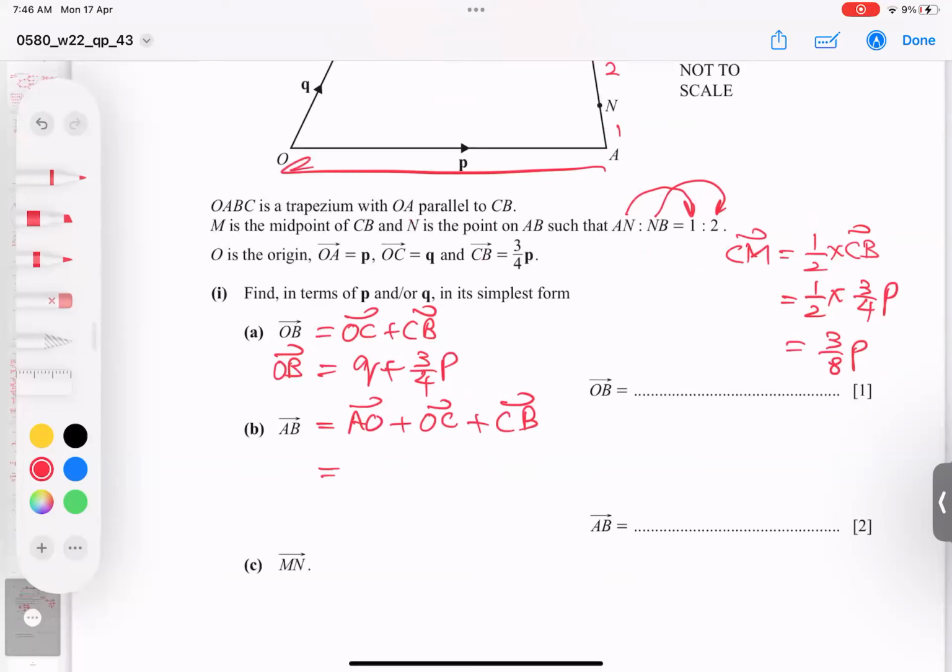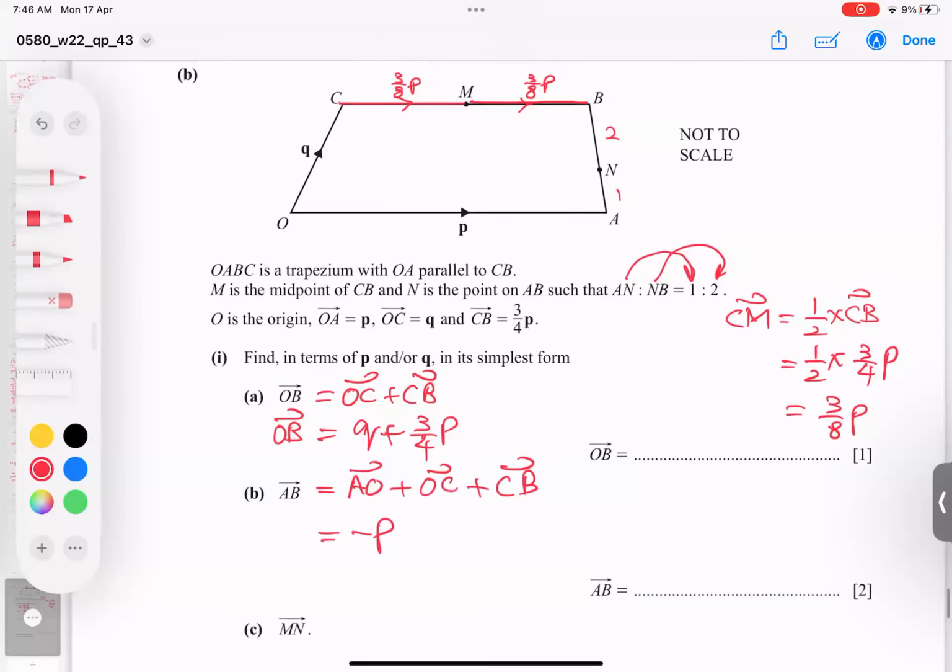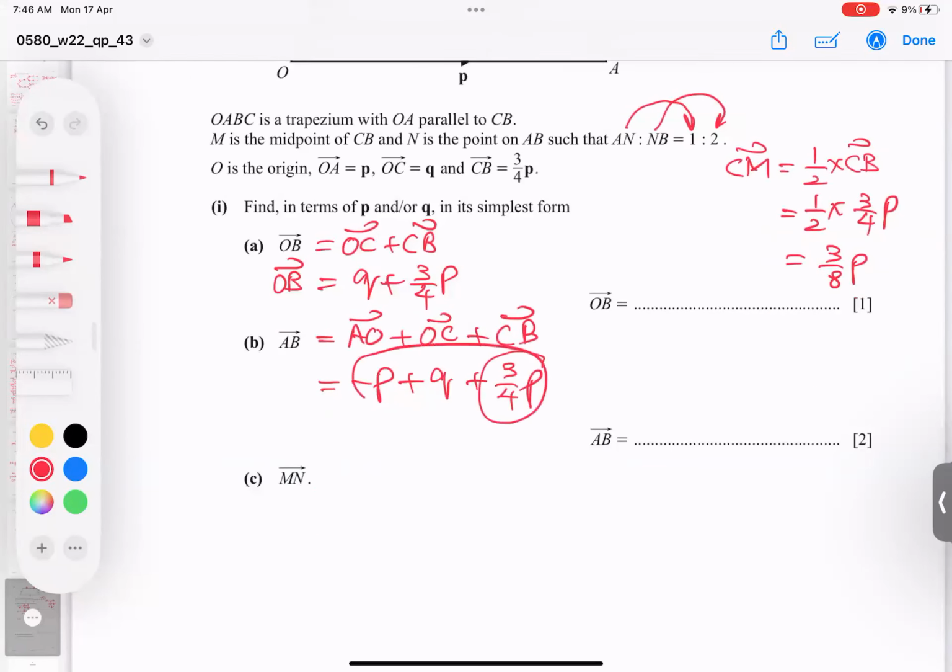When I go backward, students, this way is P, backward is minus P. And O to C is Q. This is 3 over 4 times 2P, and this is P. There are two P's there, students. So do one favor, take P common. What is left from here? Minus 1. What is left from here? 3 over 4. So minus 1 less 3 over 4, and Q alone. If we type in the calculator, or 4 ones are 4, minus 4. So minus 1 over 4 times P plus Q.